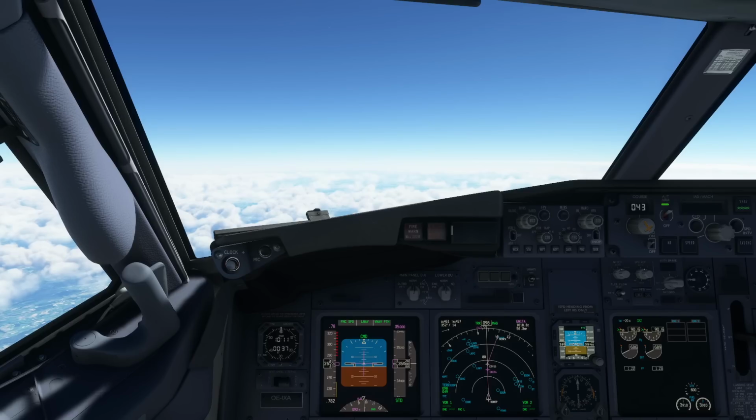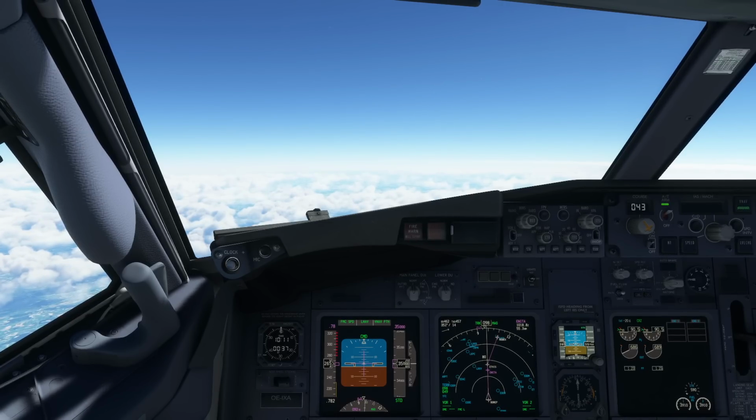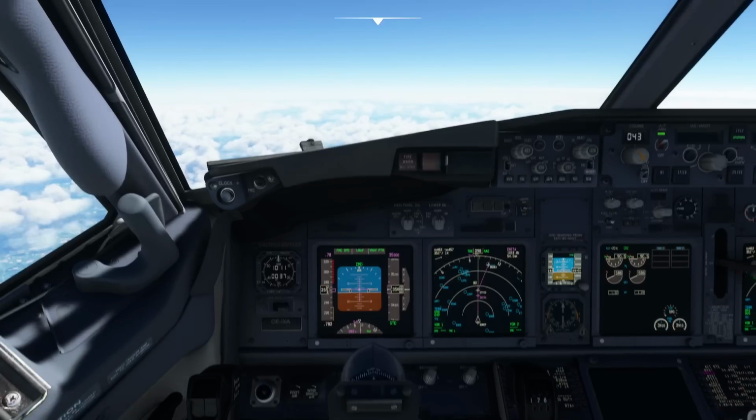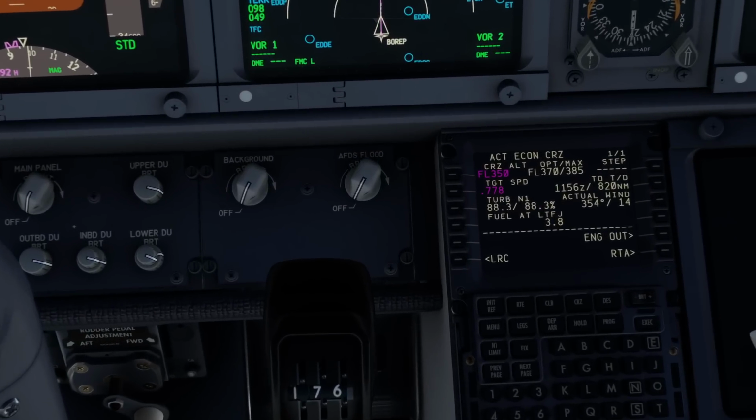Now, let's have a look into a little bit more information on how we would practically decide if we are going to perform the step climb or not. So, we are going to start by looking at the information we have readily available right within the flight deck. And obviously the first point where we are going to start is going to be the flight management computer. And we just had a look at that already.